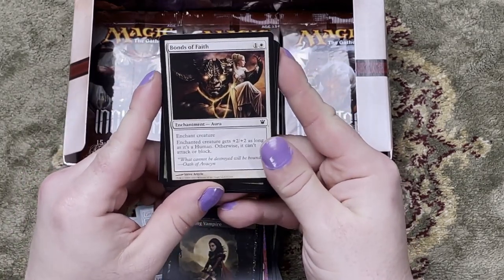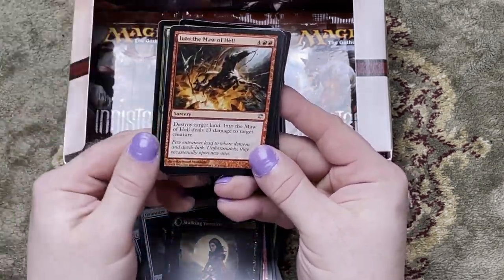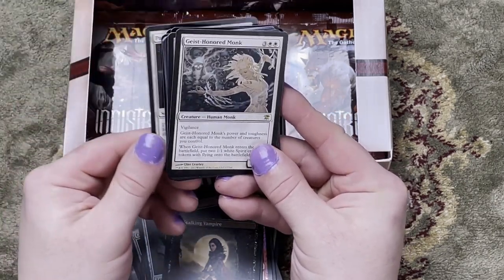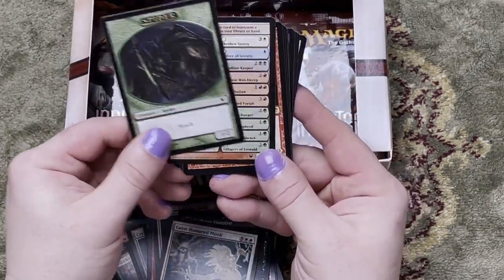Bonds of Faith. What cannot be destroyed will be bound. Oath of Avacyn. And this lady's just chilling on the demon, holding him. There's the Maw of Hell again. Paraselene. What is a Paraselene? Geist-Honored Monk. That's beautiful artwork. Again for the win, Clint.